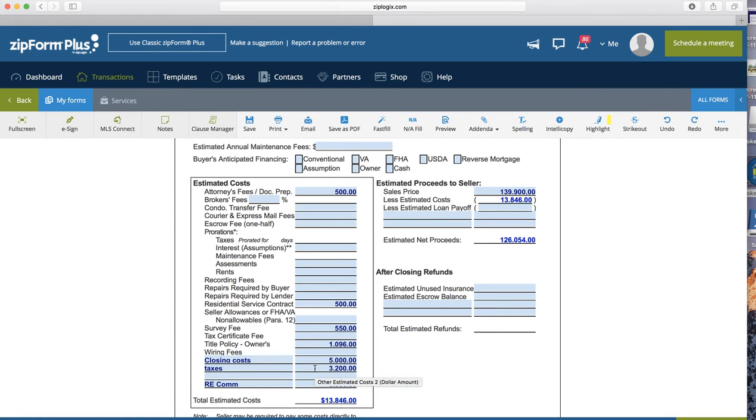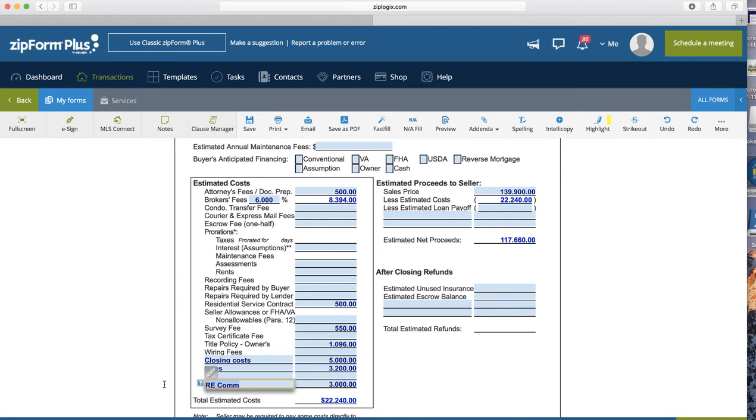A lot of times people have their taxes in their escrow account and it'll be a wash, but a lot of times it'll get taken out at closing and then they get it back after they get their sale finished and their escrow account is distributed back to them. And we took the commission and put it down here. If we had the 6% up here, it would be the same thing.